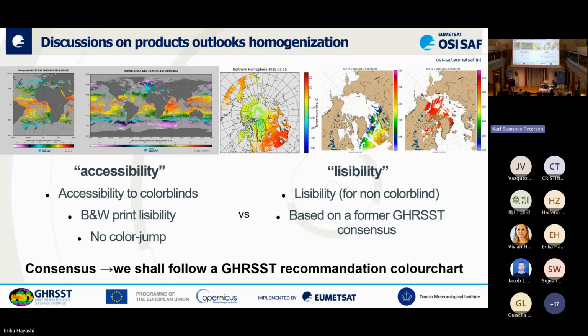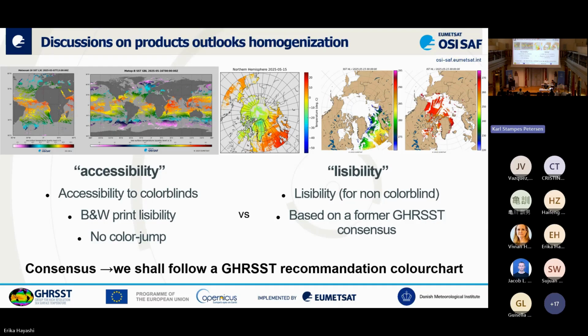So the 5 images here on the top are what you actually will see on the OCSAF website, because each participating institute uses its own rainbow color chart. And then we discussed which one we should use.